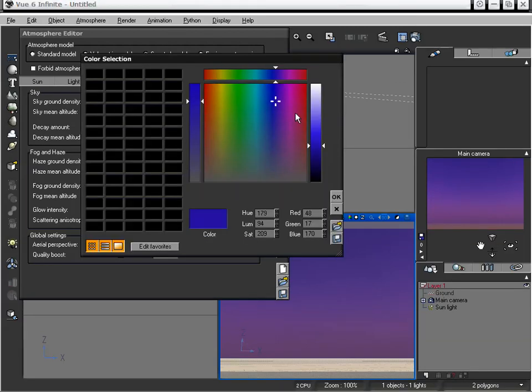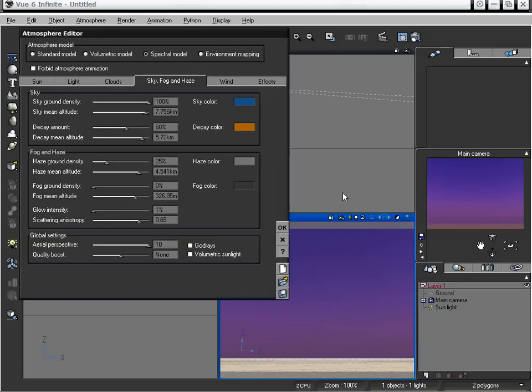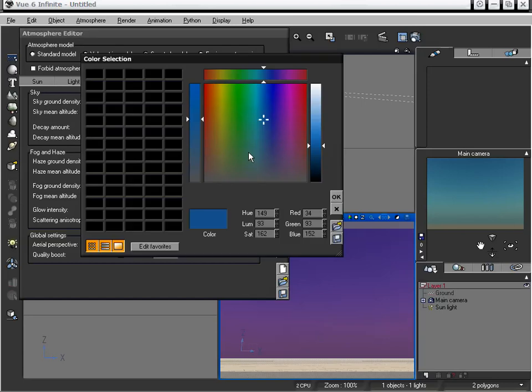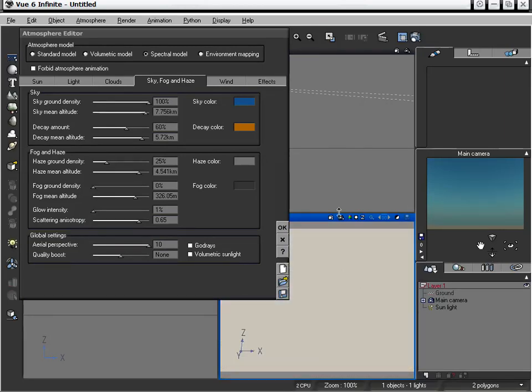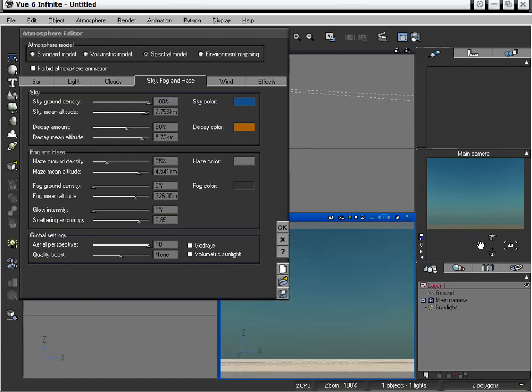So if you're too close to more of a purple, which we can see right here, we'll create more of a purple sky. So I'm going to go to a different type of blue, which is more towards that green and that lighter blue. And we can see that that purple is gone from our sky, at least in our render. Once we refresh our main camera view, we'll see that disappear, and that will update.